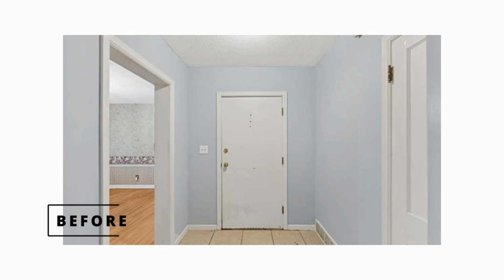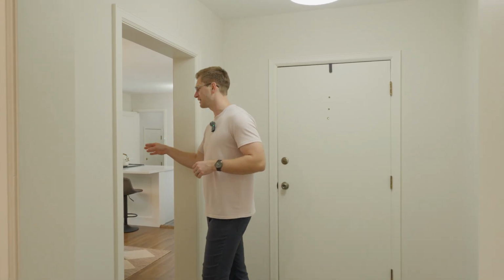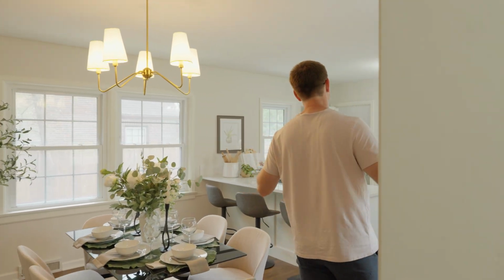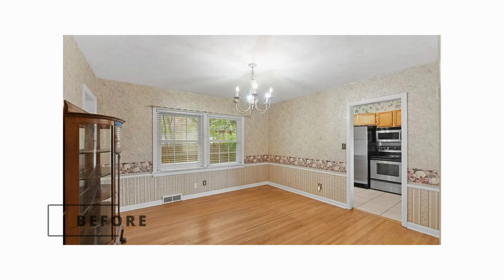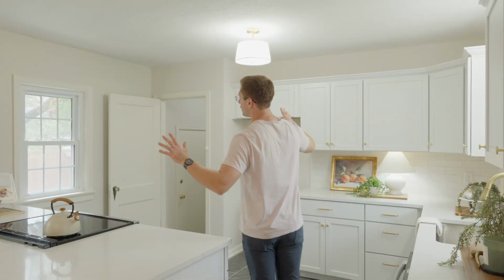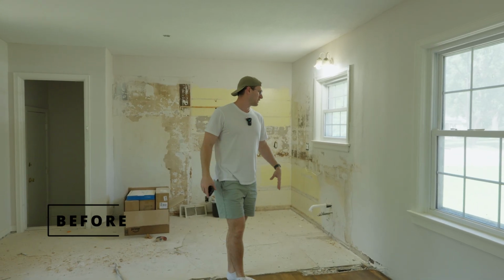All right, when you come inside, you enter this little entryway. They've got a coat closet, and we put in some really cool earthy tile floors here. And then right to the right when you enter, you come into the big open dining space to the kitchen, which I'm super happy with how this turned out because we'll put some footage up because there used to be a wall that separated the kitchen from the dining space here. And obviously we've opened it way up, made this kitchen a lot bigger and a lot more functional.